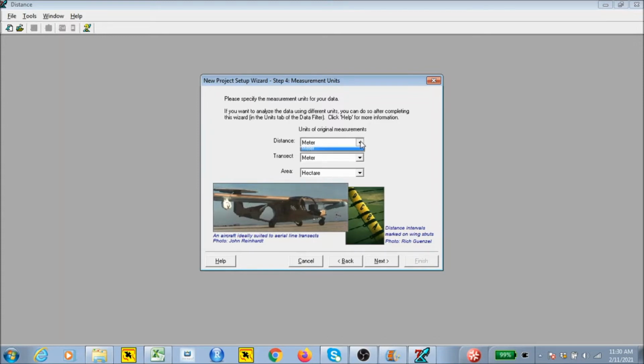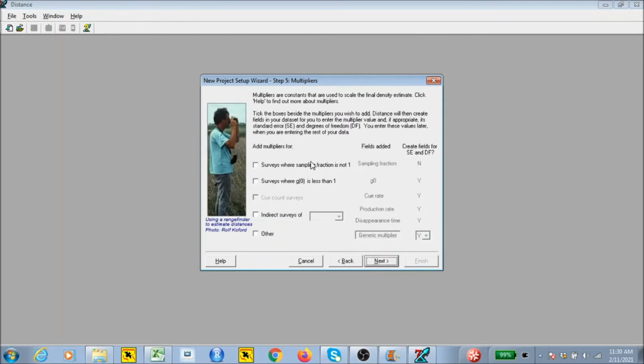We want our measurements to be in hectares. Our distances were measured in yards. So yard. Okay, so now we're going to click Next. And we want our area measurements to be in hectares. So we click Next. All right.